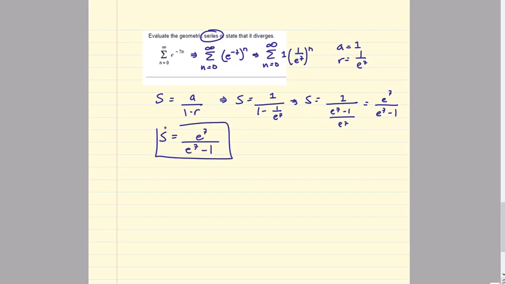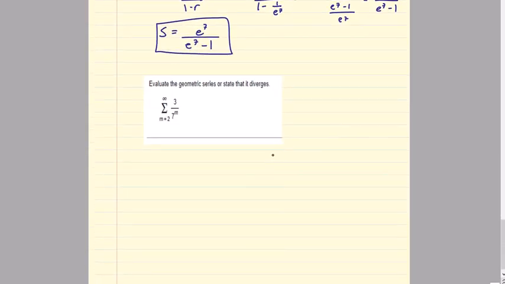Now that minus 1 is not in the exponent, so make sure that you're really clear on how you rewrite that. Now for this particular example, they want an exact answer. So an exact answer means you leave it in fractional form. You don't plug it into your calculator to evaluate it and get a decimal. So for this one, it looks like we need to rewrite as well. Key word here is it's a geometric series. And I'm starting with m equal 2 instead of m equal 0. So I need to compensate for that as well. So there's quite a bit going on here really.